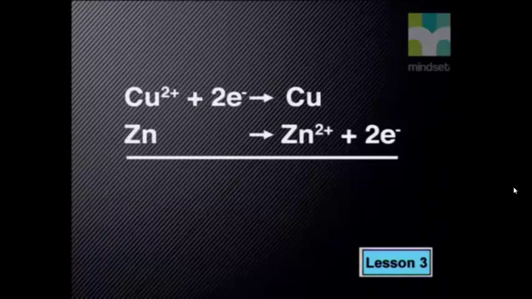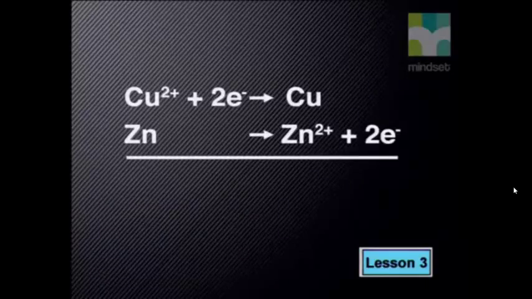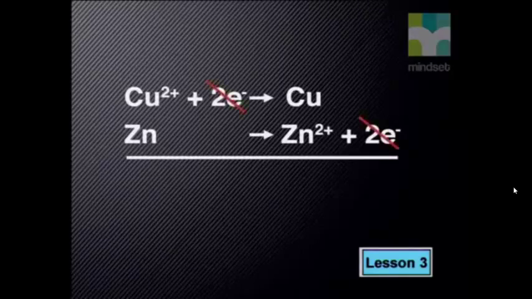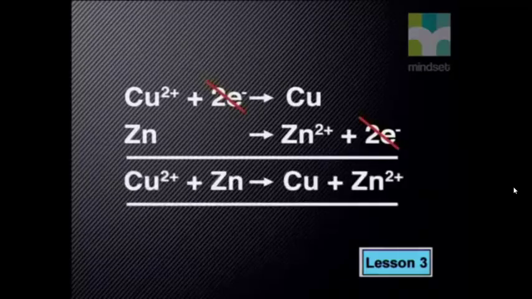Now, let's take the half reaction equations and add them together. When doing this, bear in mind that charge is always conserved and the number of electrons lost equals the number of electrons gained. These are the two half reactions: Cu2+ → Cu and Zn → Zn2+. The number of electrons on the reactant side of the arrow is the same as the number on the product side. We cancel these out because the same number of electrons lost in the oxidation half reaction is gained by the reduction half reaction. Next, we add the reactants and products together for a complete redox equation.